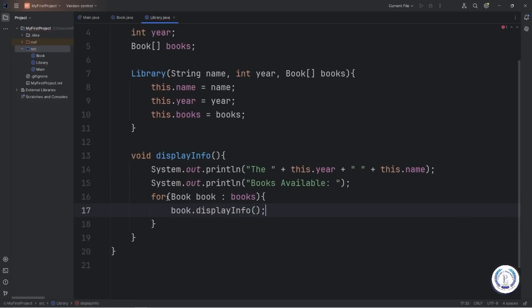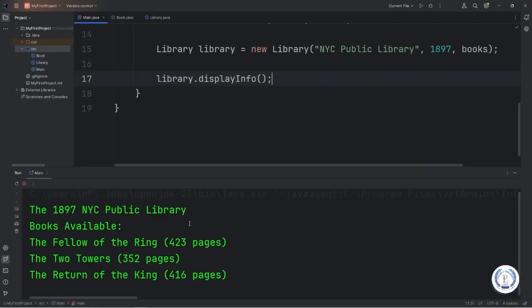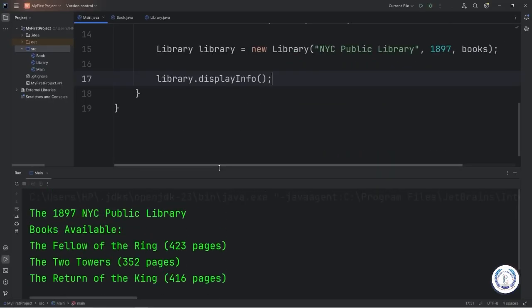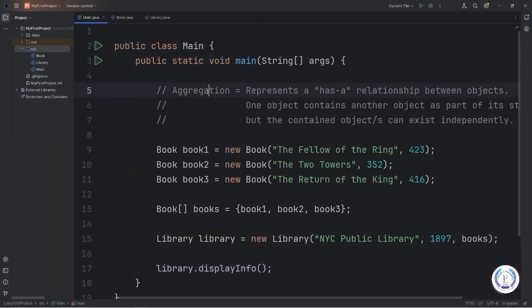And then we do have to print it using a println statement, because this method returns a string. There we go. Let's test it. So after calling the displayInfo method of the library, we should display the information of the library, including its books, the 1897 New York City Public Library, and we display the books available, which are the array of books that we have created. So that's aggregation.